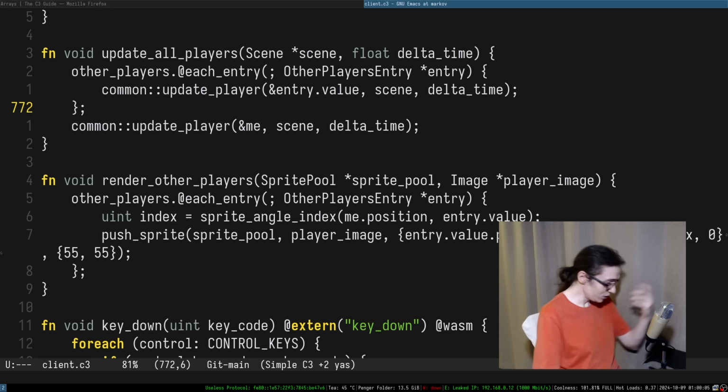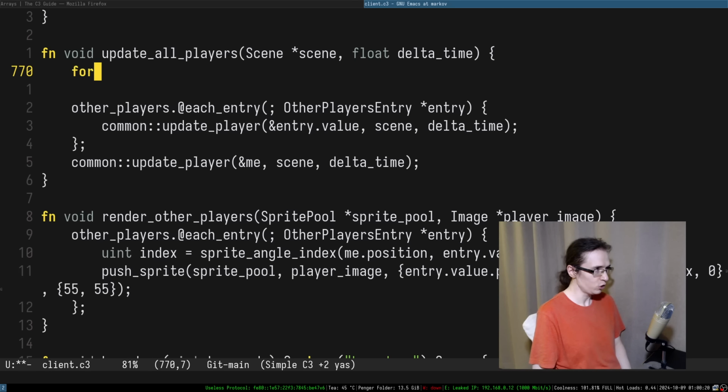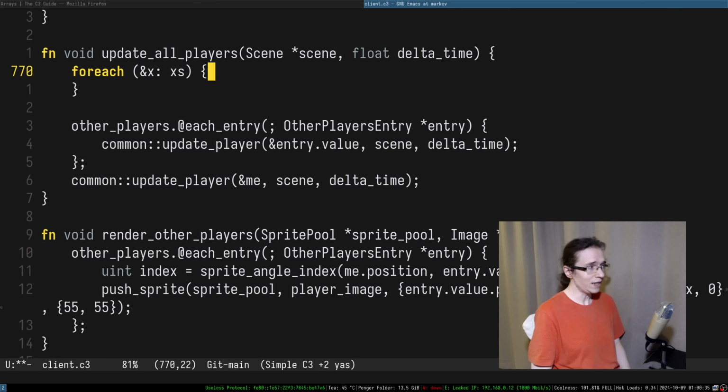I don't understand. What's interesting is that from the syntactical point of view, C3 already has a nice syntactical way to facilitate the for each iteration, right? Because there is a for each which works on arrays. When you iterate an array like xs, you say, okay, for each x in xs. Right, and here x refers to the element by value. If you want to iterate it by reference, you just do that. Makes sense, pretty nice. And then if you want to have access to the indices, you just put i in here. There you go, you iterate, you know the index of the x you're iterating, and you know the x itself. Just apply the same syntax on hash tables.